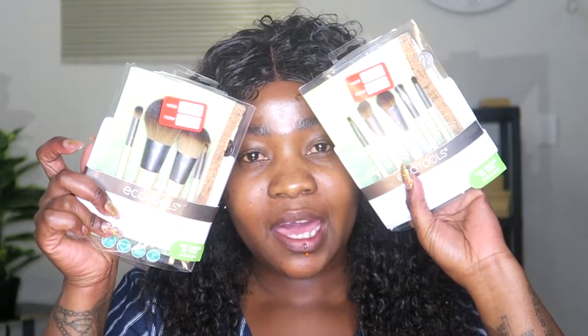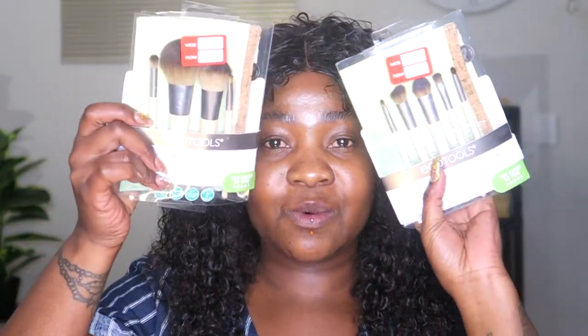I got some new brushes for this — brushes that I got in Clicks. The tags are still on, I haven't actually used them at all. They were something like 250, I bought them for 99. I'm really happy to try new brushes because your girl needed new brushes, also I'm very lazy to wash. I really like these ones — they are the Eco Tools six-piece essential eye collection brushes, and they are eco-friendly brushes.